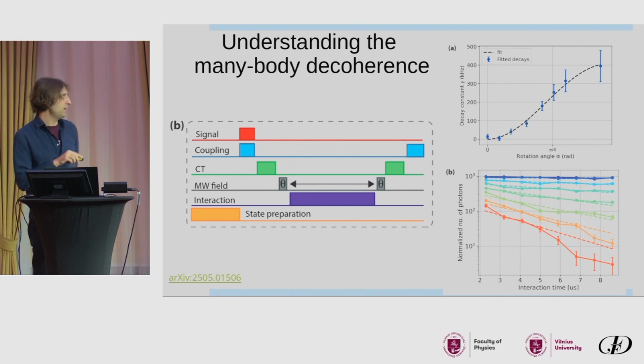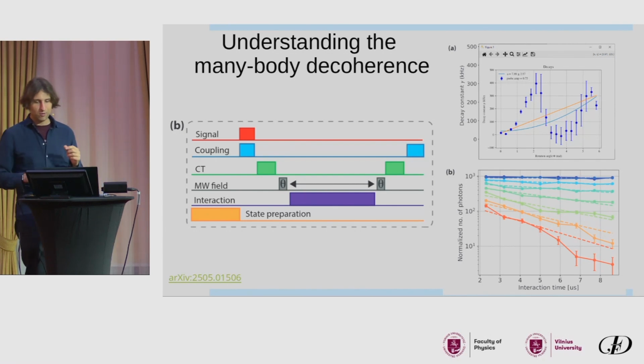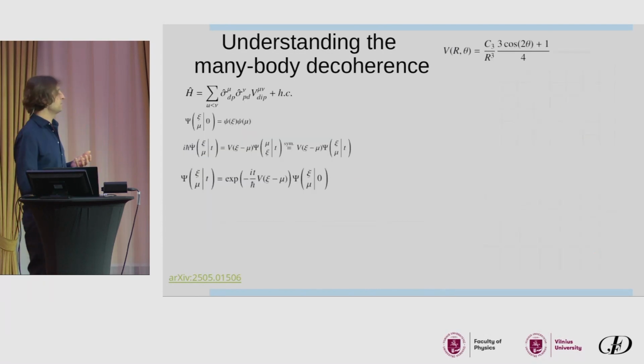D at some angle. And it turns out that the decoherence is stronger the more superposition-like we are. So if we increase the angle until pi half, this is where the strongest decoherence happens. And in fact, if you do a pi rotation such that you go purely from the D state to the P state, then you again do not have any significant decoherence. Well, the signal drops, but the decoherence is largely removed.